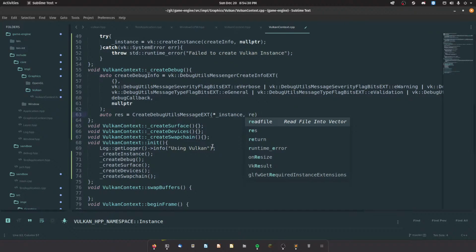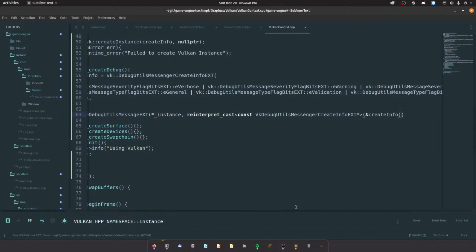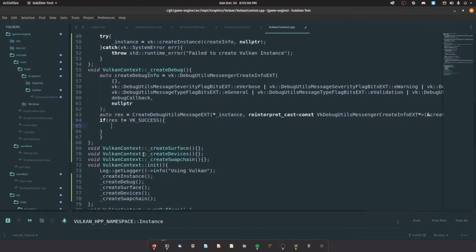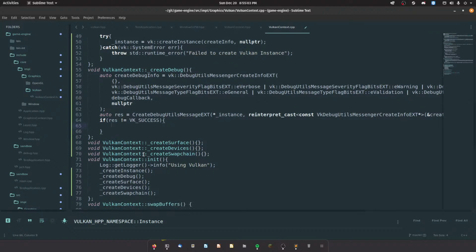We reinterpret cast to be a const on our create info, and say null pointer. And then if res is not equal to vk success, log get logger.